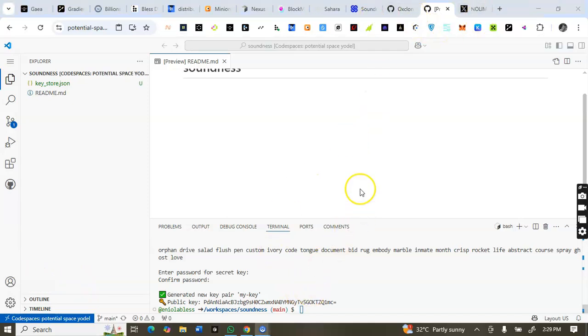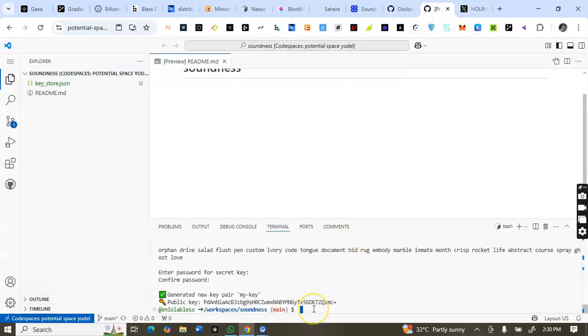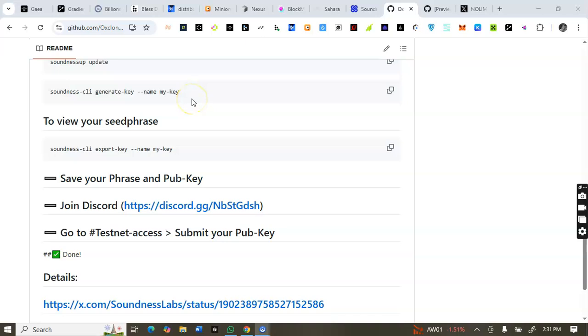So here I want to view my phrase key. Then I'll go back to the platform. You see, to view phrase key, copy this. Then I'll come back here and paste it here. What will pop up after I paste it here is the phrase key. So let me save that as well. You save your phrase key, you save your public key. So I've completed the phrase key generating. So I've saved it somewhere. It will ask you for your password when trying to generate the key, the password that you created. So I've saved my phrase key and public key.